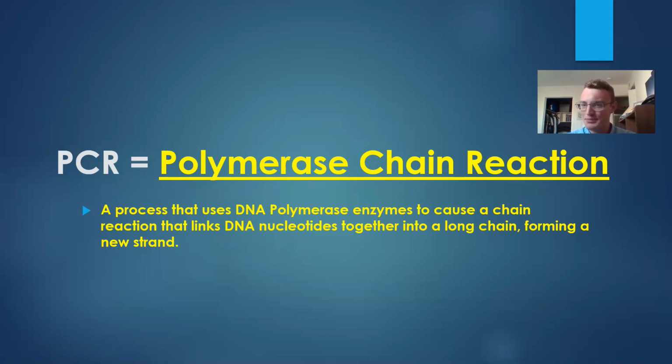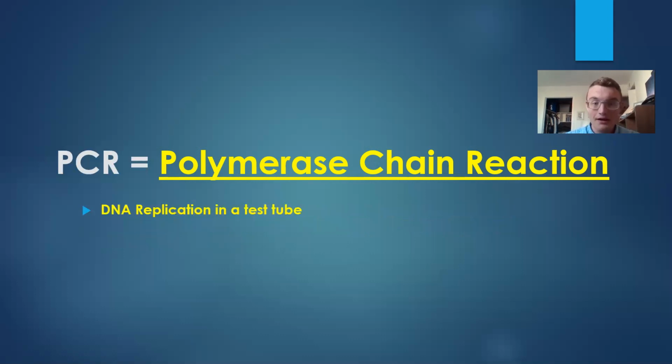So then what's the difference between PCR and cellular DNA replication? PCR happens in a test tube. That's the main difference: cellular DNA replication happens in a cell, and PCR happens outside of a cell, inside a test tube. So basically, we're trying to replicate what the cell's doing with the DNA without having to deal with a cell, because cells can be finicky at best. Whereas if you take the process out of the cell, you're now in control of when it happens. And so there's a lot more productivity with it. And we'll go into the uses here in a sec.